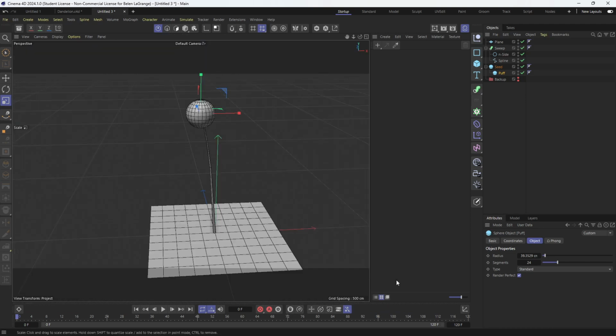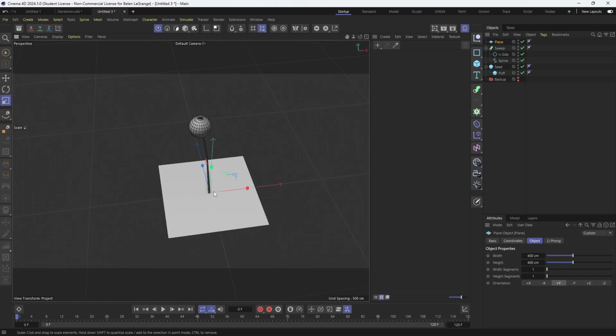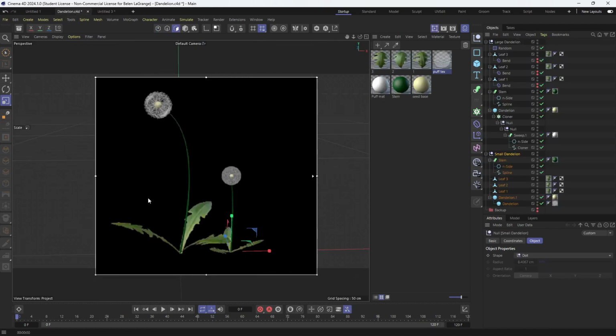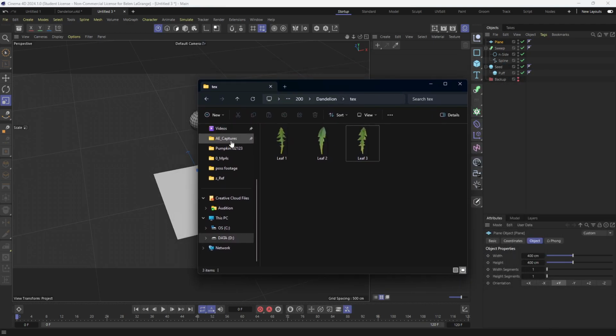And then my plane, I really only want it to be 1 by 1. So 1 by 1. And as for the size of the plane, in order to get the plane to look like these leaves that we have here, I'm going to be using a texture and adding an alpha channel so that way it's transparent. And the reason I'm putting it together here in Cinema 4D first is so that I know that everything's scaled correctly once I take it over to Unity.